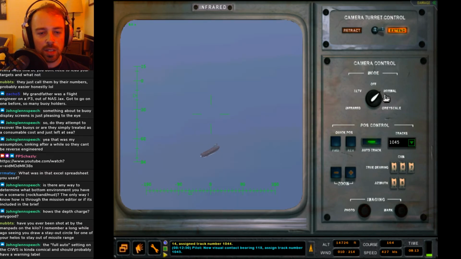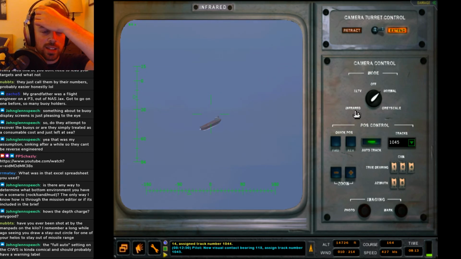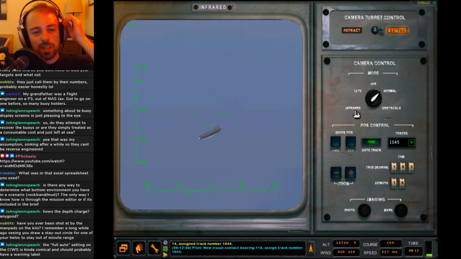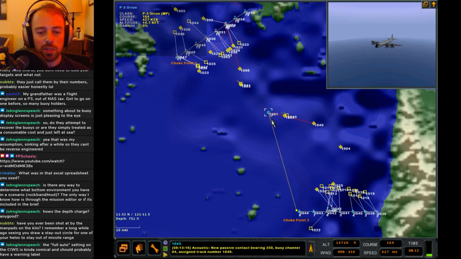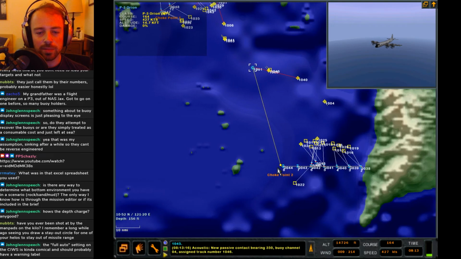Hello. Big old oil tanker. Oh, finally, it's actually right where I'm expecting the damn thing to be. Okay. New passive contact bearing 350. No frequency alerts. Buoy channel 4. That's good. Assign track number 1046.